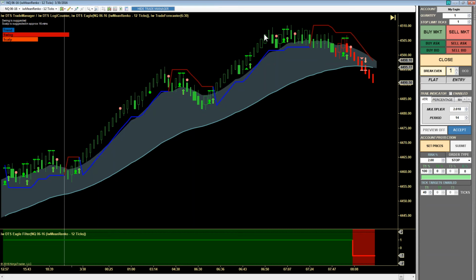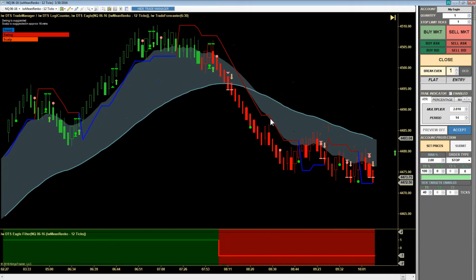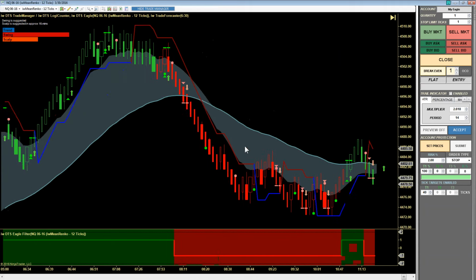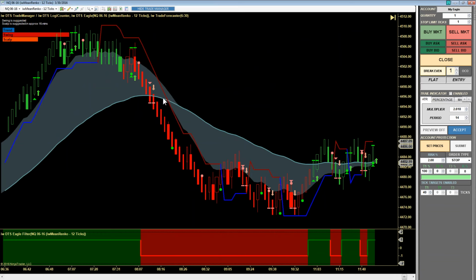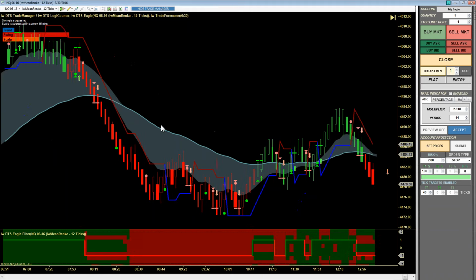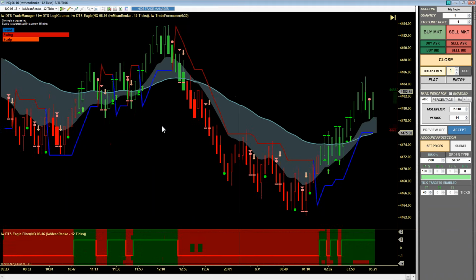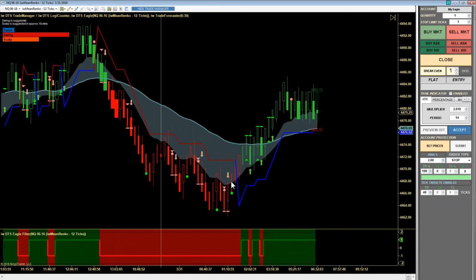The market rallied up, hit the profit objective, reversed, came down a little bit. We didn't get a signal here on the Eagle. This would have been more obvious on one of our other tools, the Hawk or the Falcon. And then we just went sideways for a little while. Not a whole lot happening through the European session, and here we are opening up pretty much where we left off.